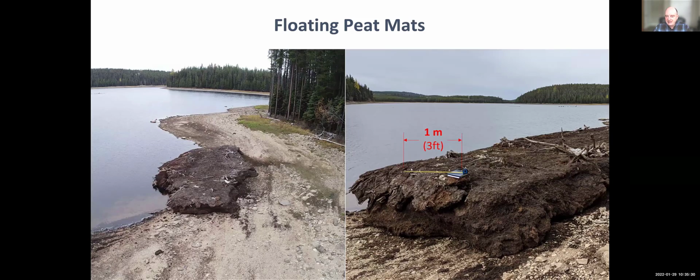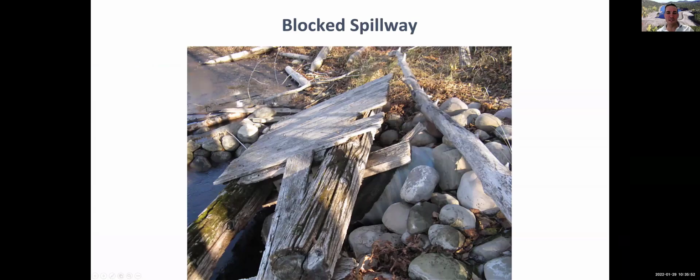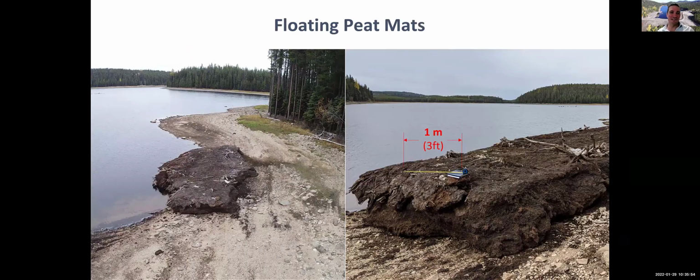Giving you a sense of scale, so this is 1 meter. And so these peat mats could be easily more than a meter thick in terms of the organic material. And as a reservoir comes up to a high elevation, the thing will pop up and float, and the wind will push it around, and it may find its way to your spillway. And that's an ideal time to deal with them, right? Because you can get to them.